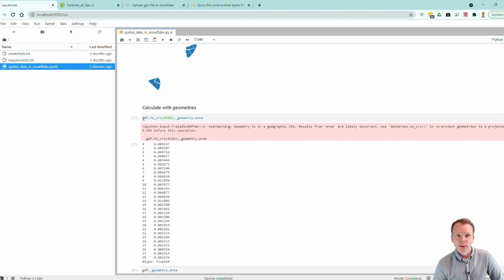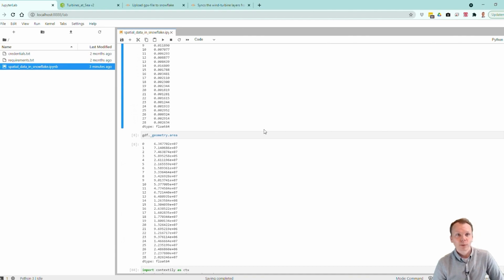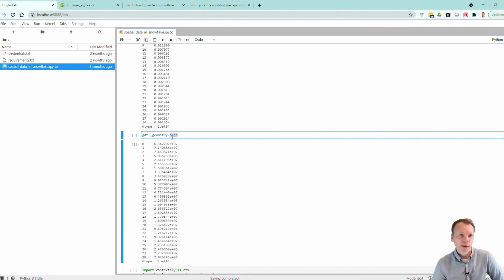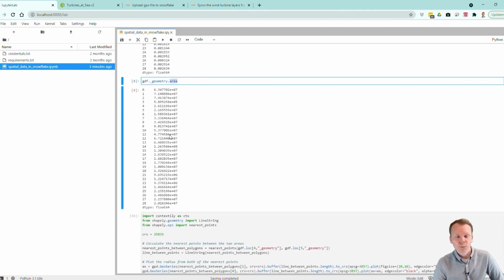Then we can immediately see that if we do this in the system that's natively supported by Snowflake, this is not really the way to go. Because if you want to calculate areas in WGS84, then Python will immediately give you a warning telling you, okay, don't do these kind of operations in a geographic CRS. The results are likely incorrect. But if we do the same analysis with the reprojected data that FME provided for us, then we don't get this error message and we just get the information that we want to retrieve.